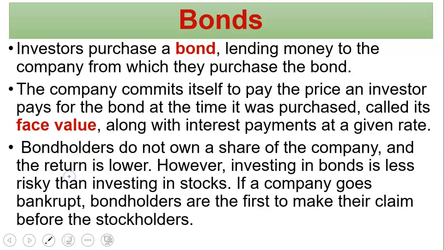However, the risk is less, because the risk of losing money is less. If, for example, the company goes bankrupt, the bondholders will be the first to make their claim before the stockholders. So they'll get their money. They may not get interest, but they won't lose their original money. But stockholders may lose some of their money.